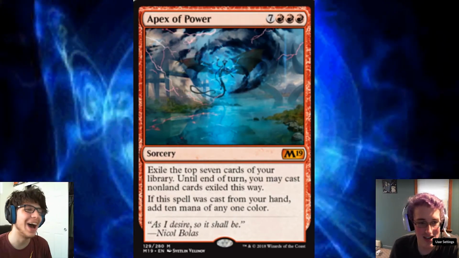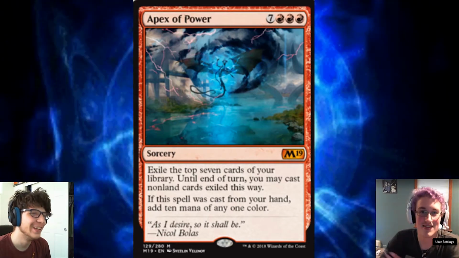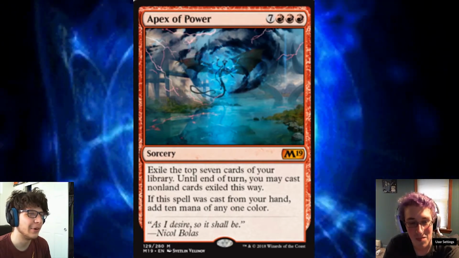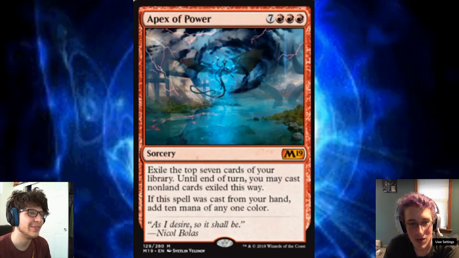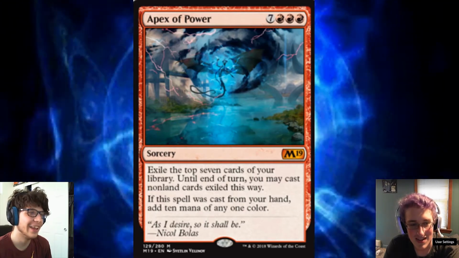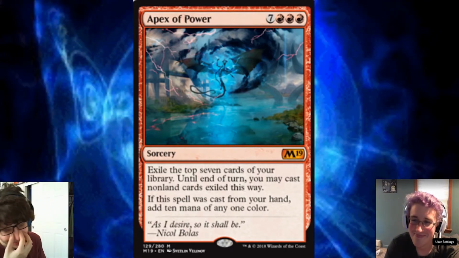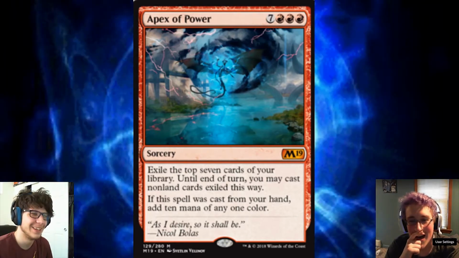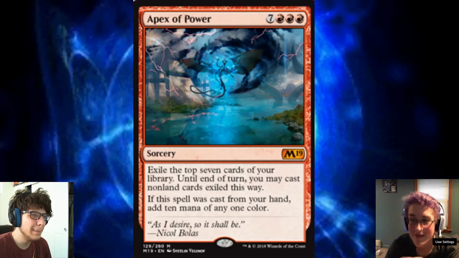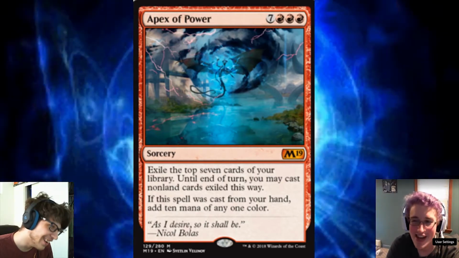Alright, what do we got here? Apex of Power. Seven red sorcery. Exile the top seven cards of your library. Until end of turn, you may cast non-land cards exiled this way. If this spell is cast from your hand, add ten mana of any one color. I almost want to take this. Almost. I want to give it a 1. It's 10 mana.